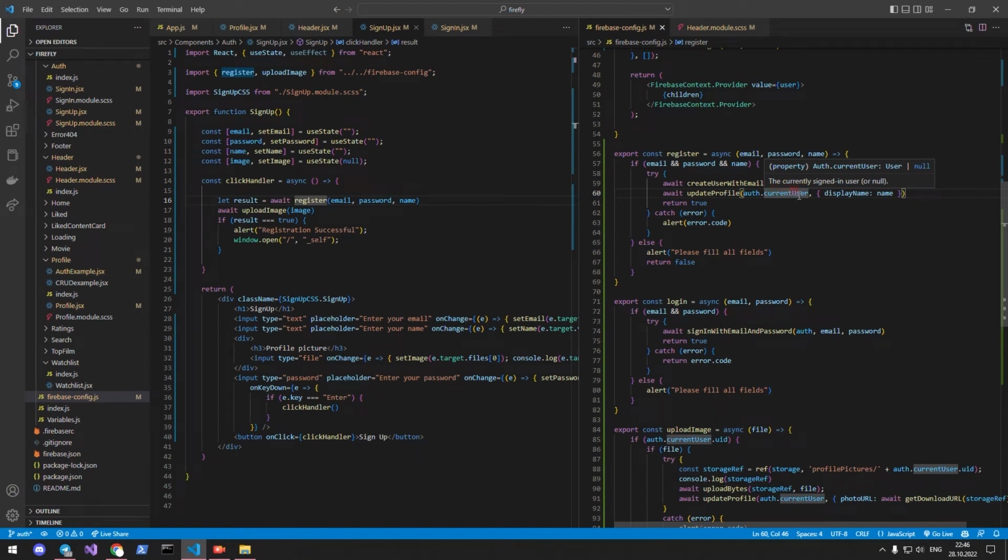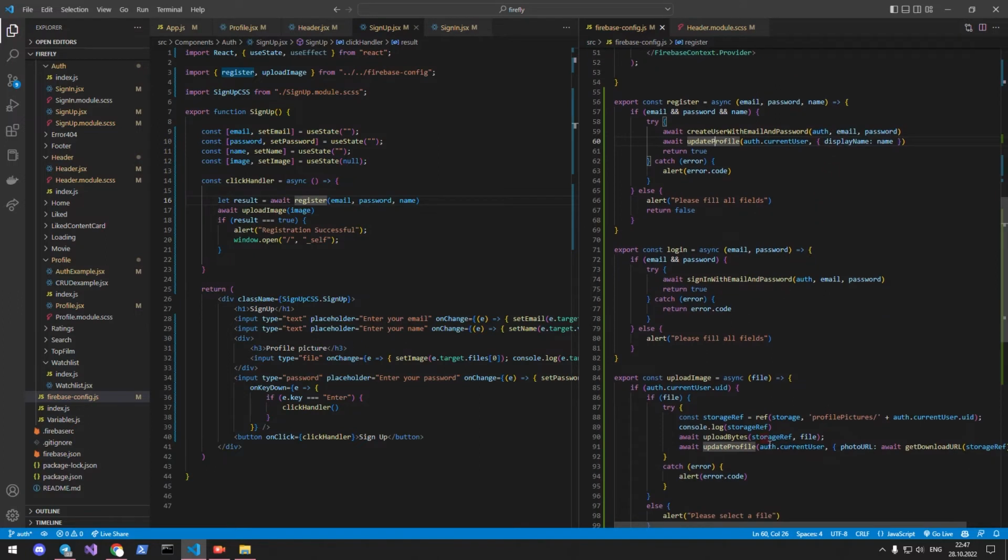It has all of the different information about our current user, like his ID, his password, his display name, everything. I'll show you later. Update profile is a function to update the display name, and also we'll use it to update our photo URL.